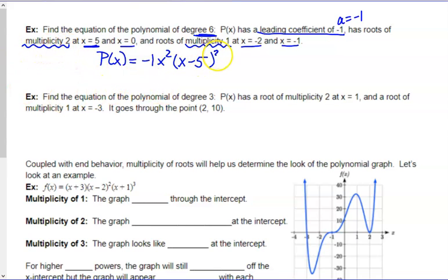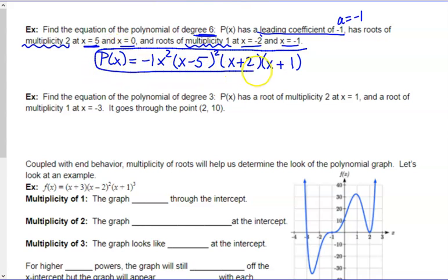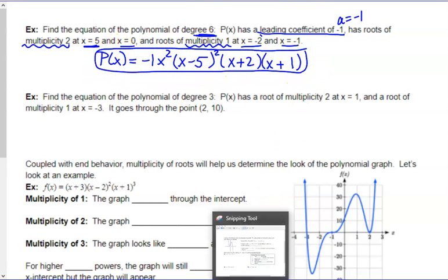But what is its multiplicity? Its multiplicity is 2. Turning to this root of negative 2, inside the parentheses, we have to kind of see the opposite of what that sign is, and its multiplicity is 1. So you can write a 1 there, but you don't have to. It can be invisible. And our last one, likewise, should be an x plus 1. Multiplicity of 1 could be invisible, or you could end up writing that 1 as well. So that would be our final answer for that function. Okay? All right, now let's try this next one.